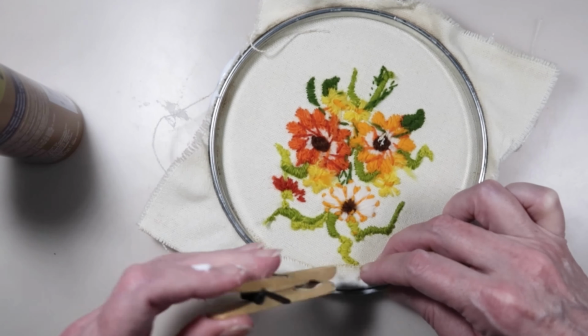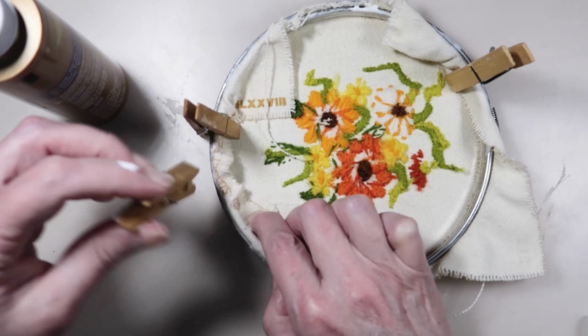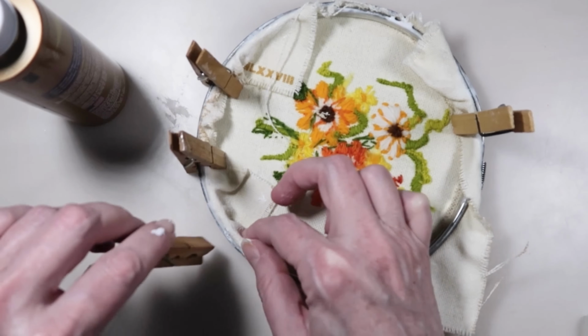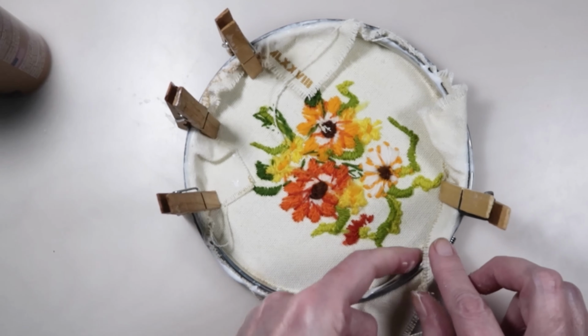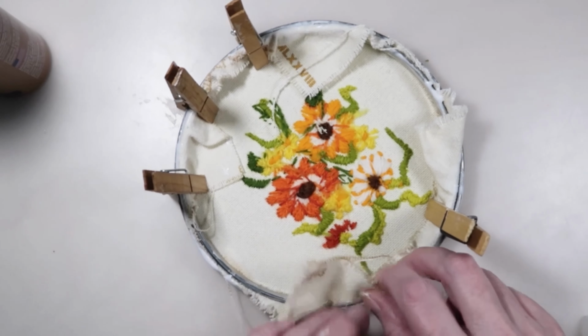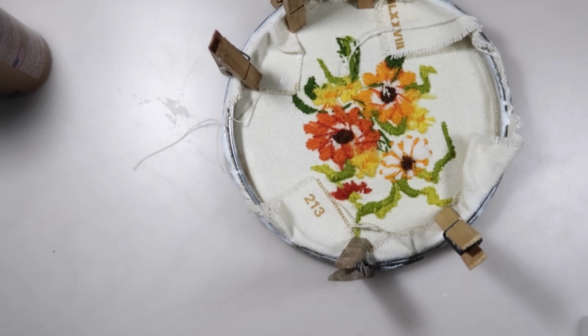So using my handy dandy little white glue, my tacky glue, I used that to glue the fabric to keep it still and stay onto the hoop. And then I used some clothespins that I had, great crafting project aids, if I do say so myself, to help hold the fabric in its position while it dried.